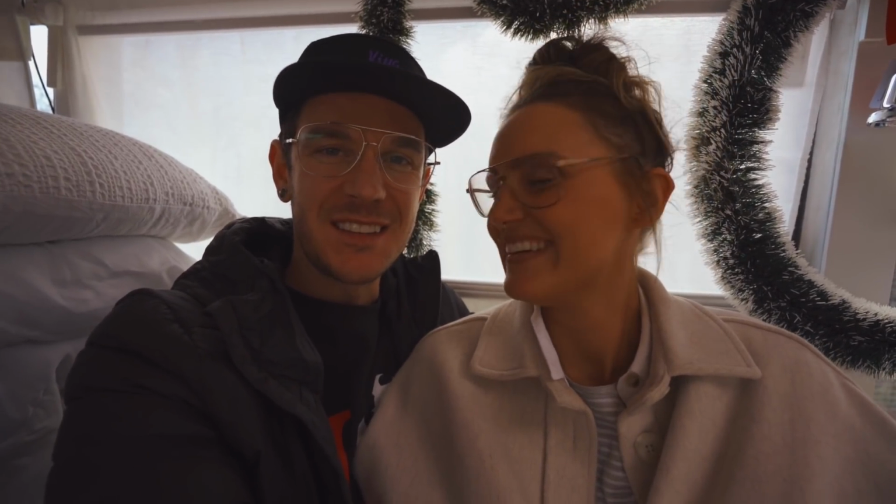So we finally got a cosy Christmassy custard. I'm so happy. No, I was just gonna say the same thing. Yeah, because it's really cold in Wales at the moment. It's bordering on 0 degrees, -15. So now we can actually come up and sleep in the bus if we want, which is brilliant.